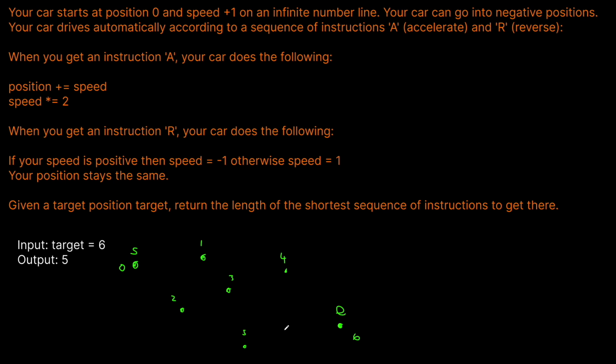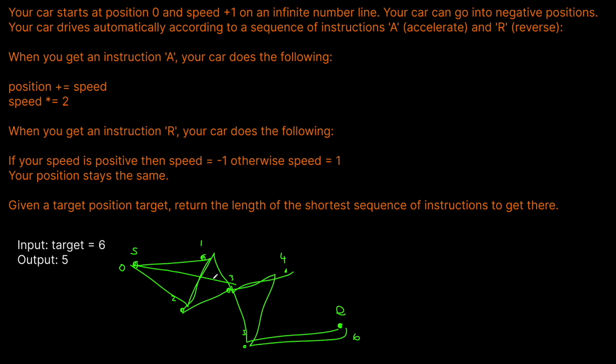But what you begin to realize is that getting from 0 to 1 to 2 to 3 to 4 to 5 to 6, or maybe you go from 1 to 3 to 5 to 6 or whatever, you can actually represent this as a graph, right? These are really just nodes that you can traverse between. And what are we asked to find? We're asked to find the shortest sequence of instructions to get from point A, the start, to point E.